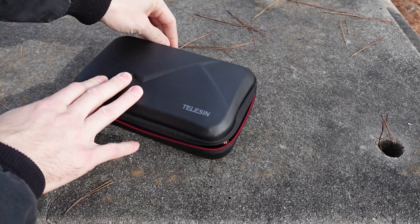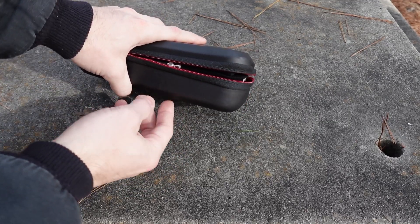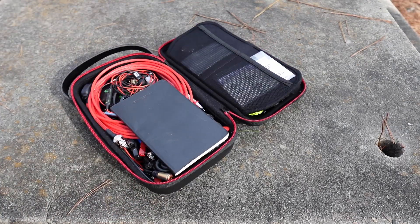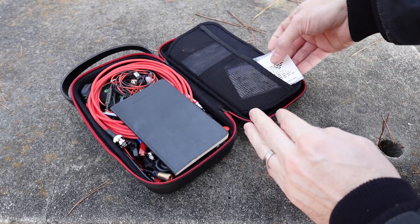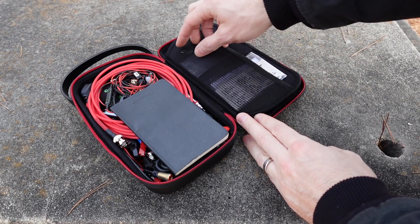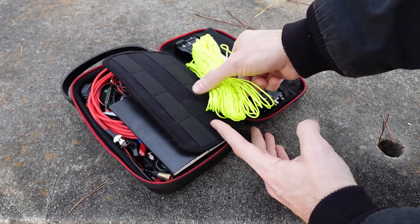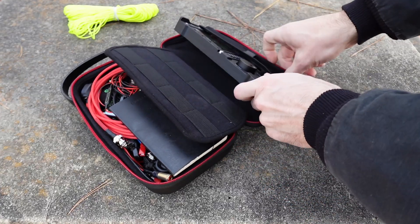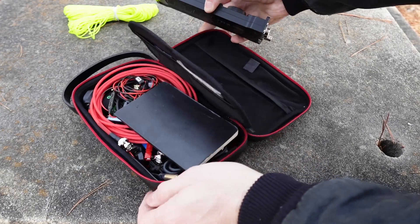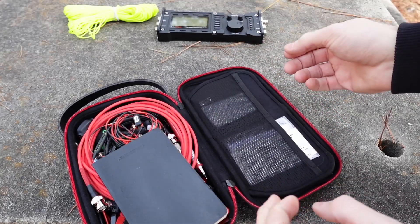This is just an Amazon case, Telesyn. We've got two different versions — one is what you see here, and the other is an expanded version that gets a bit taller and offers a bit more space. I prefer this one. Up here I've got my ham radio license as well as some CW references, some fuses for the radio, and a throw line. I've got the TX500 radio, and an extra pencil as a backup.